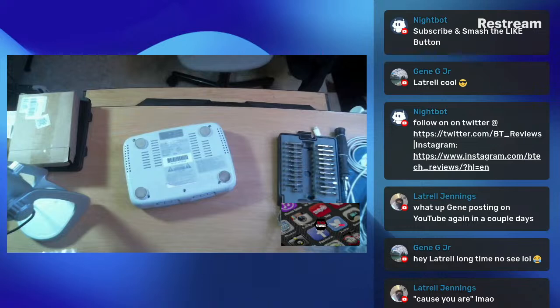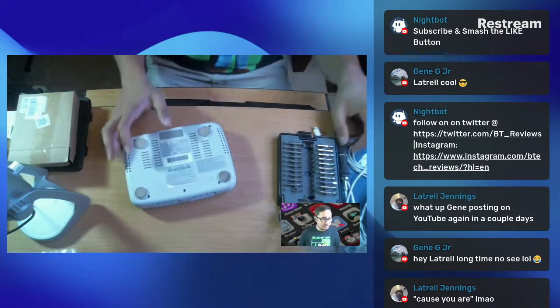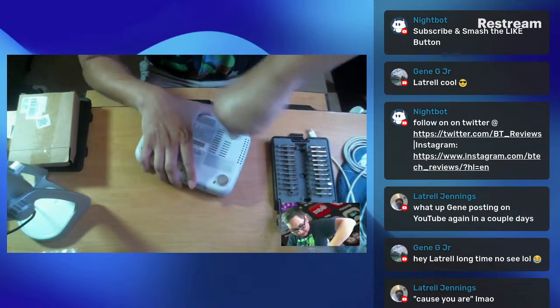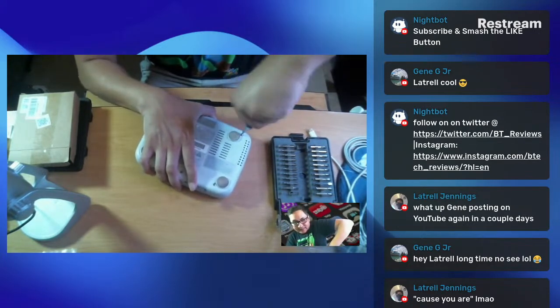Okay, over here. Okay, I can't find it, so let's just go back to trying to use this one that I have here. It feels like the screws that I'm trying to get out are kind of stuck. All right, again, maybe I'm just not putting pressure. Okay, this one is coming out.